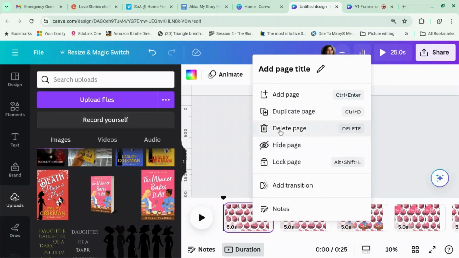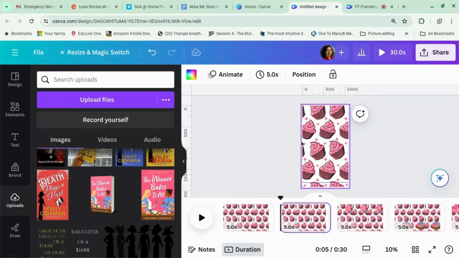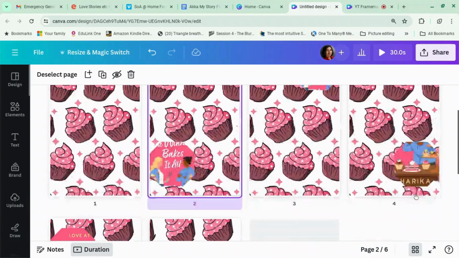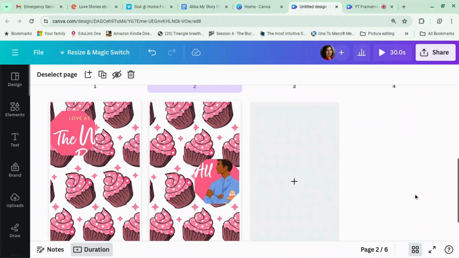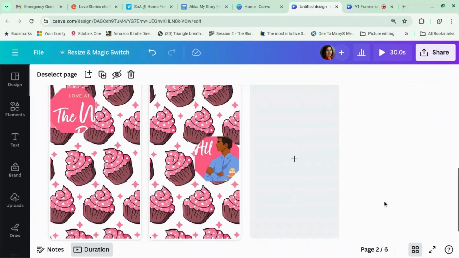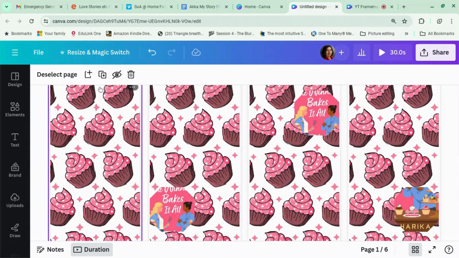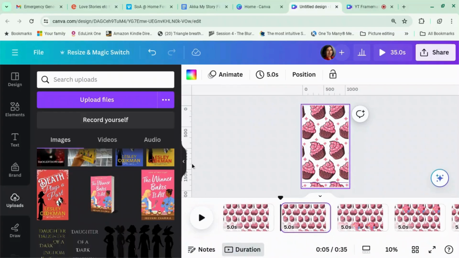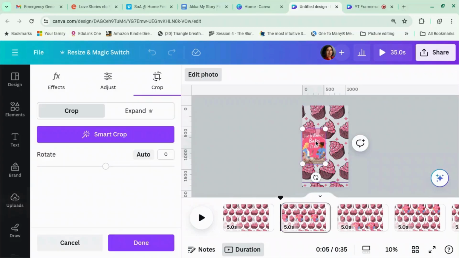And duplicate again. And go to down here, which we haven't done yet. So how many have we done? Let's have a look. 1, 2, 3, 4, 5, 6. So which one are we missing? Okay, that's the one that we're missing. All right, duplicate again. And that one needs to go there. So now we're going to go into each of these frames and make this as wide as the thing and down until it reaches the line.